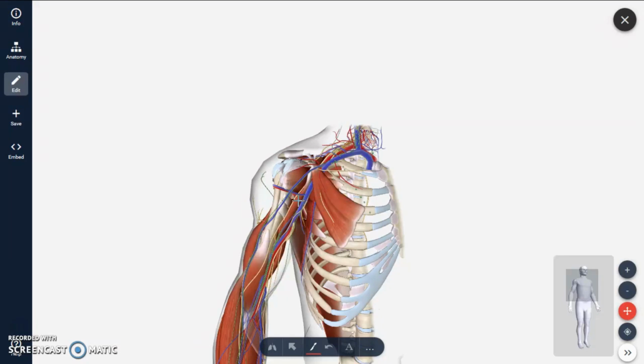If you remove all these muscles, then it will be easy for us to see the structures present in the axilla. As you already know, axilla is a region present between the upper part of arm and the lateral thoracic wall. Here just below the pectoralis minor you can see these three colorations: one is the nerve formed by the brachial plexus, then one red colored tube, that is the artery, and the blue colored tube is the vein. Now we will see these structures separately.